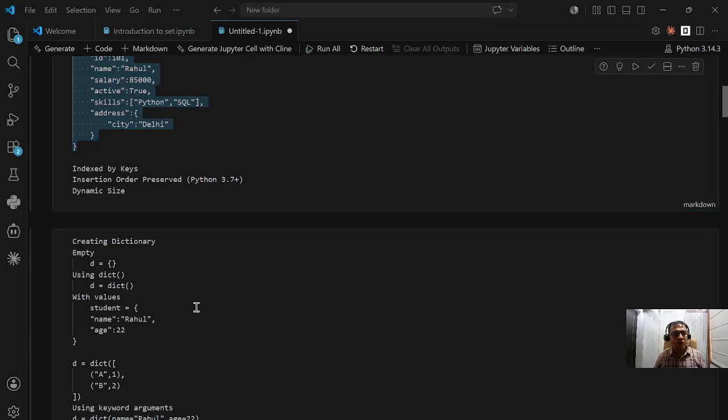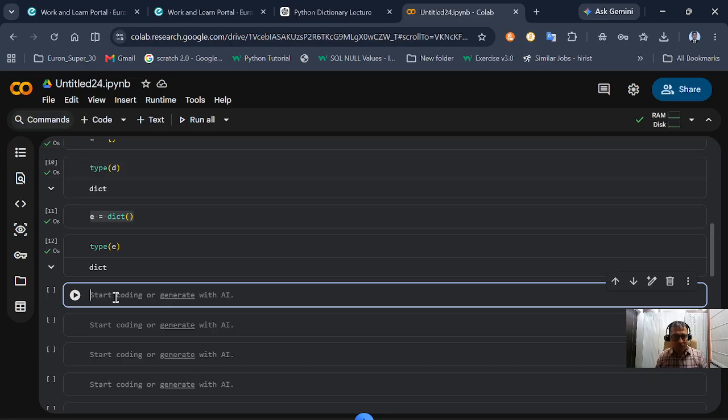Now coming back to creating a dictionary with values. Say I am creating one dictionary with curly braces, adding name colon, say PREKSH, comma, and again phone number colon 8378999877, whatever it may be, whatever comes to your mind you can add as a phone number.